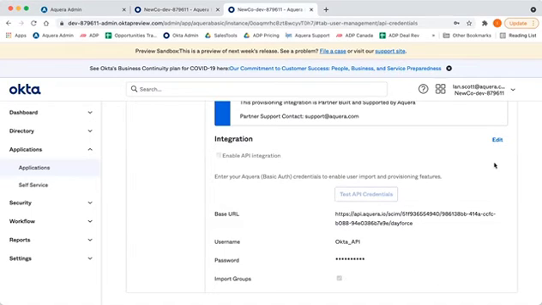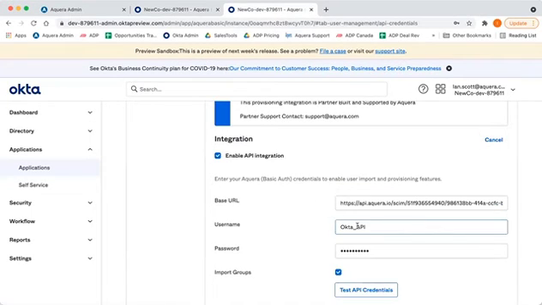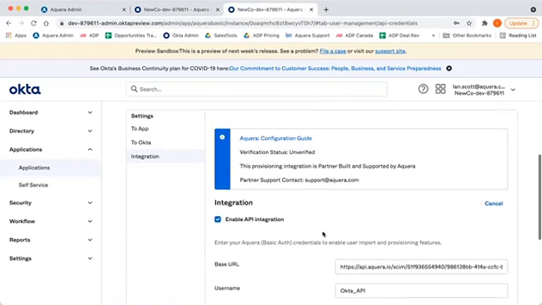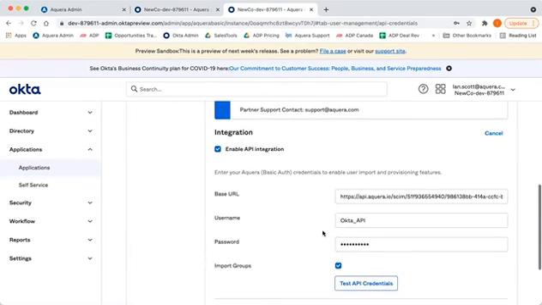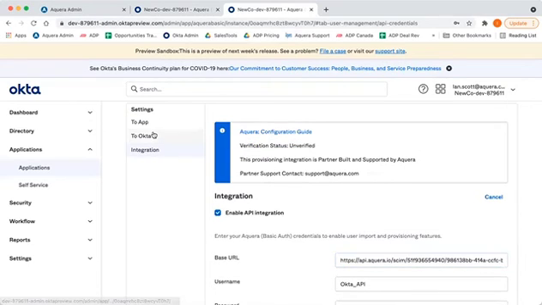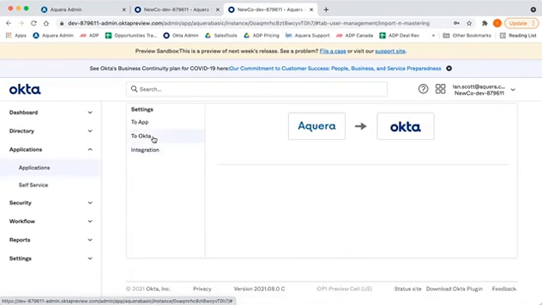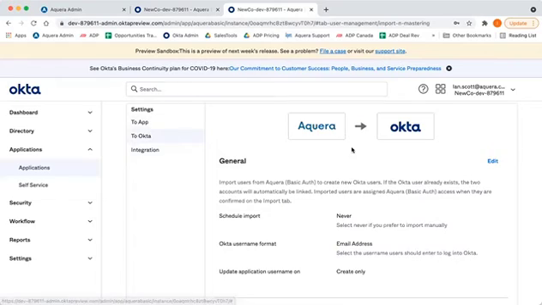And what we see is I'm on the exact same page. All I've done is entered in a username and password previously and tested this so that I know this connection works. Once we've entered in this information and saved this, what you'll see is the functionality of this connector is the exact same as any other HR as a master connector provided out of the box by Okta. So you're not going to see any feature gaps compared to what you would get with say a Workday or a Namely.